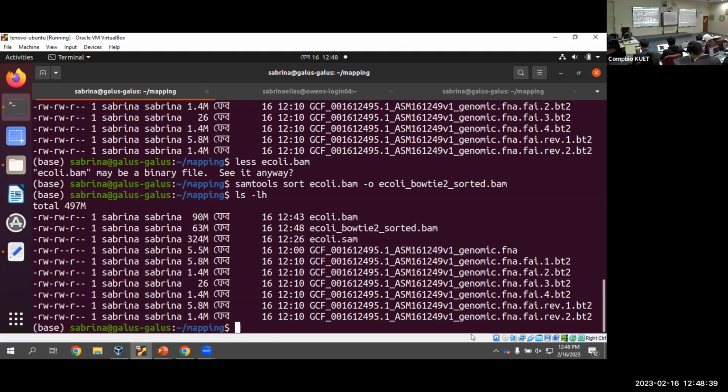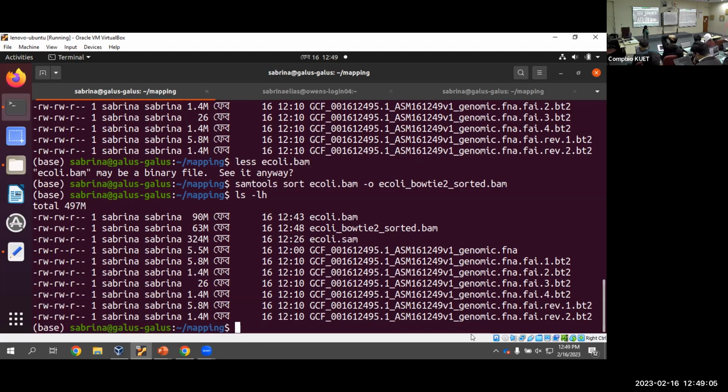Why are we doing this? Can anyone tell? After doing some analysis, it might come to our mind why we are doing this. We are trying to map our reads with the reference genome, right? The two reads we had. So at first we did the SAM alignment, which is a human readable format, sequence alignment map.